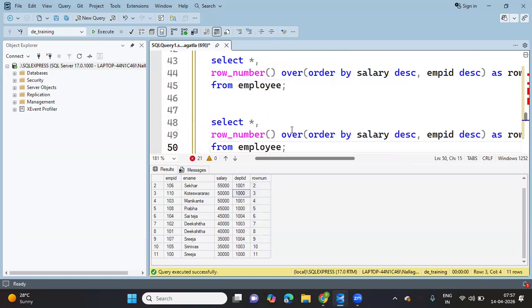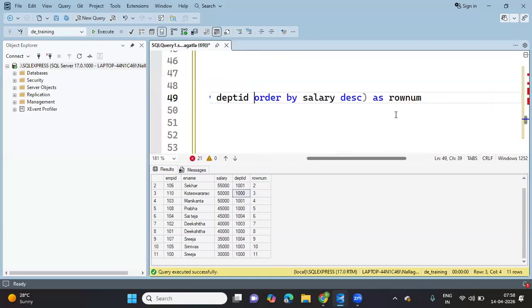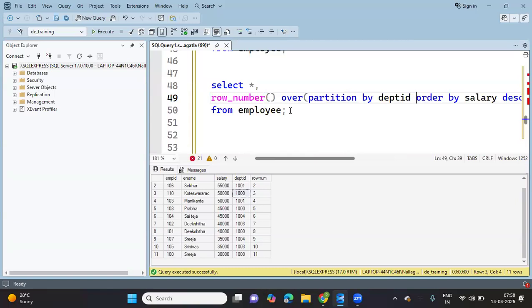In order to generate that kind of ranking, let's remove this employee ID and use over partition by. Partition by the department ID, order by the salary in descending order for each department, and then provide a row number to that. Let's see.